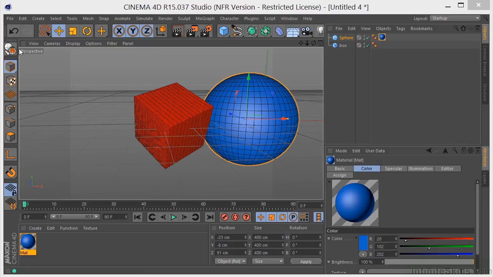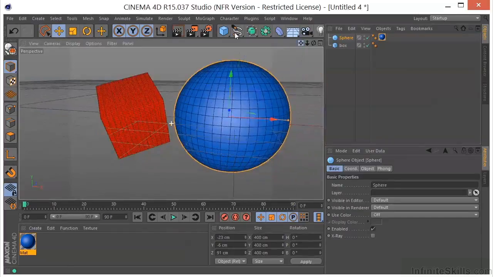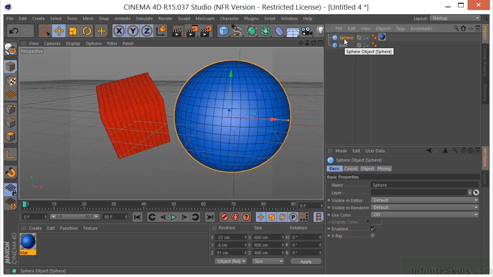Moving on, we have our object make editable. So basically what that does is if we have a parametric object like the sphere, right now this sphere is put together using mathematical equations. But if we wanted to break this down so that we could edit, and I should also say it's not editable right now. You can't actually go in here and grab any of these individual polygons. So if we wanted to put it into a state that you could edit these polygons, we would click on Make Editable or click on C on your keyboard.